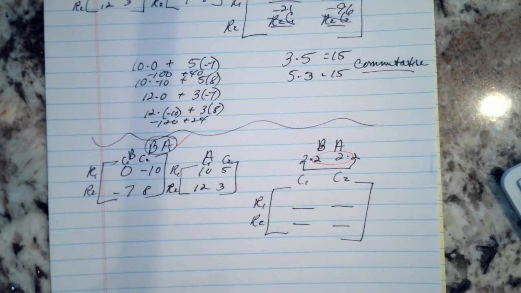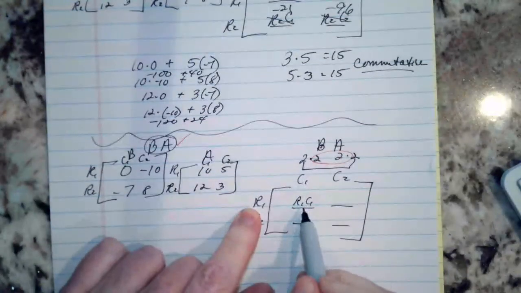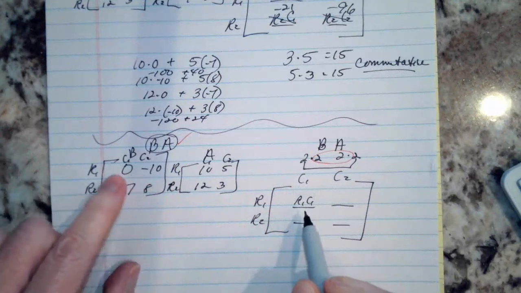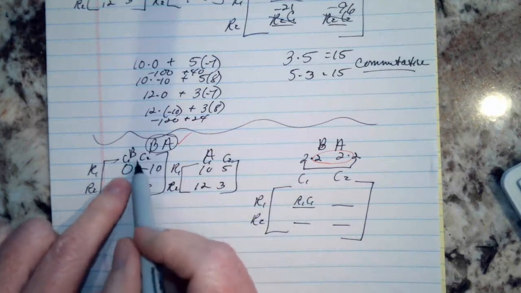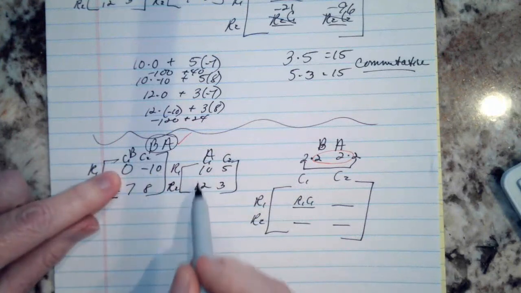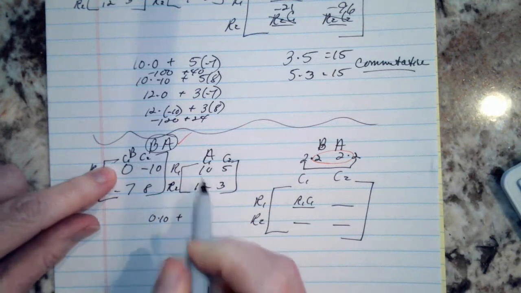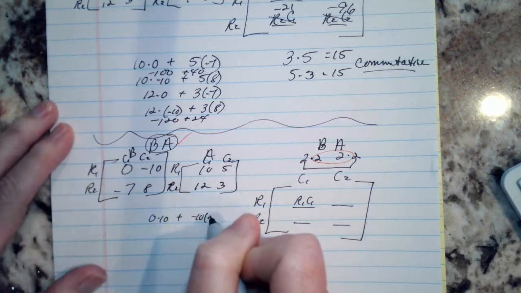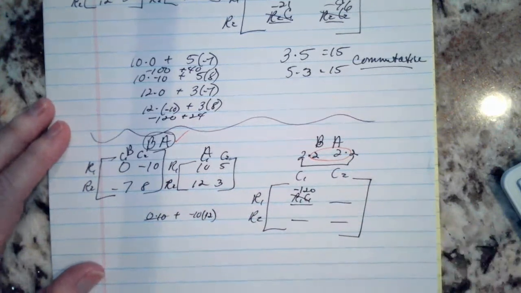Okay, I'm hoping you got -120. Let's look at how to do that. This guy is composed of row 1, column 1, like a multiplication table, you know, what intersects. So we're going to multiply row 1 of the first matrix times column 1 of the second matrix. 0 times 10 plus, and then scoot over and down, -10 times 12. So that'll cancel out, and we get -120 in that position.